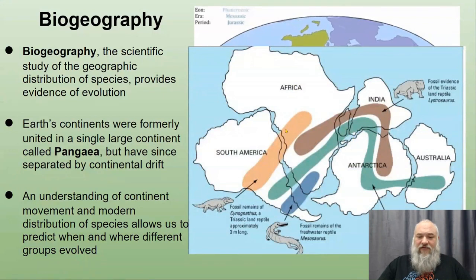We can actually find fossils here in Africa and here in South America of this creature, and we can't find them anywhere else. So what is most likely accounting for that is the fact that when this was all Pangea, this was their range, and we can figure out where Africa and South America connected. Okay. The chances of that creature evolving independently on both continents is insanely small. And you can see that for other things here as well.